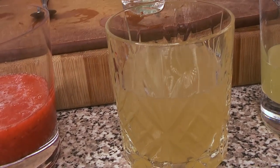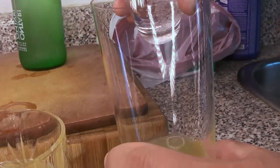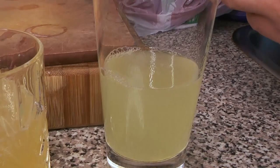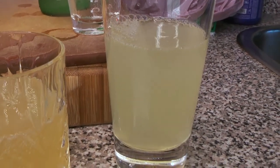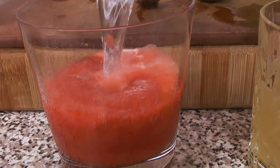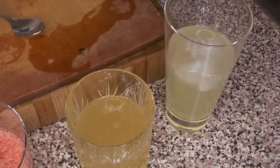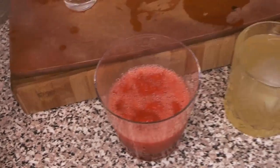In the next glass, we're just going to put in four ounces of sparkling water — this is just for a straight-up sparkling lemonade. For another version, we measured out two ounces of lemon concentrate, about two ounces of strawberries, and two ounces of sparkling water — you can see it fizzed up quite a lot. For these two drinks we're going to add some ice cubes to keep them nice and cold. You can use whatever kind of ice you like — the cocktail one gets one of our big ice cubes. The one made with frozen strawberries doesn't really need any ice since it's already beautifully cold.